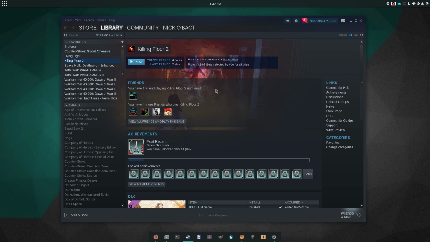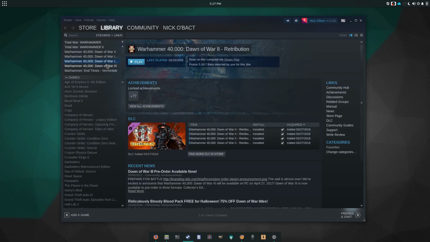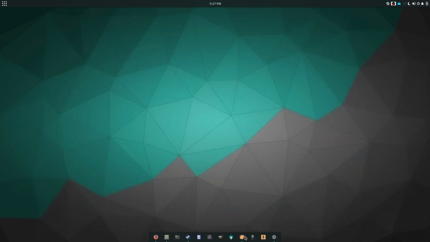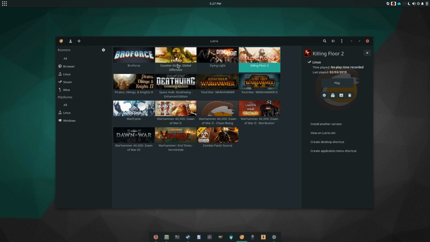If you're using Linux already and you like to play some games, you probably already have tried your hand at Steamplay and Proton. It's a great tool to play some of your Windows-only games. But what of the games that don't run through Steam? There is always Wine, but the installation, configuration and setup can be quite cumbersome. Fortunately, there is a simple solution with Lutris. Let's see what it can do.